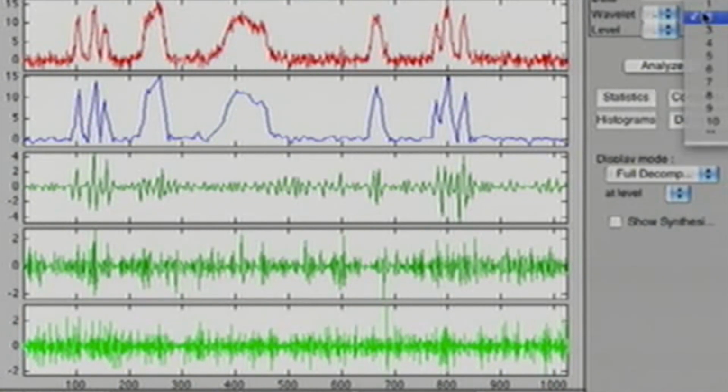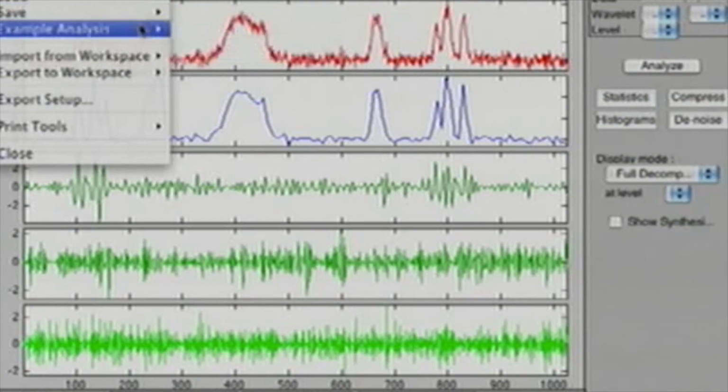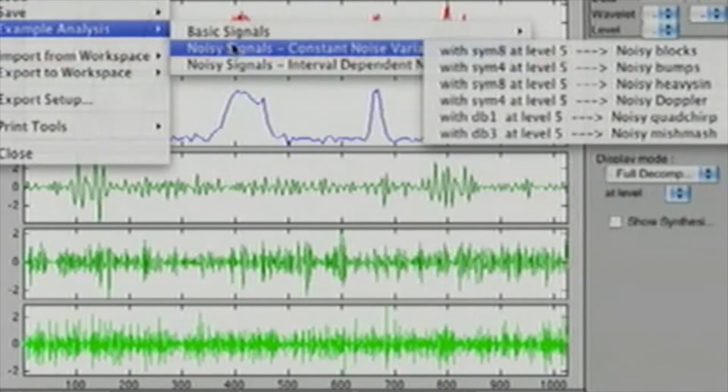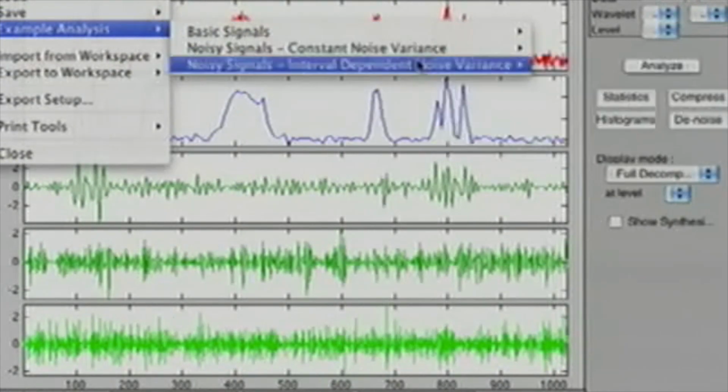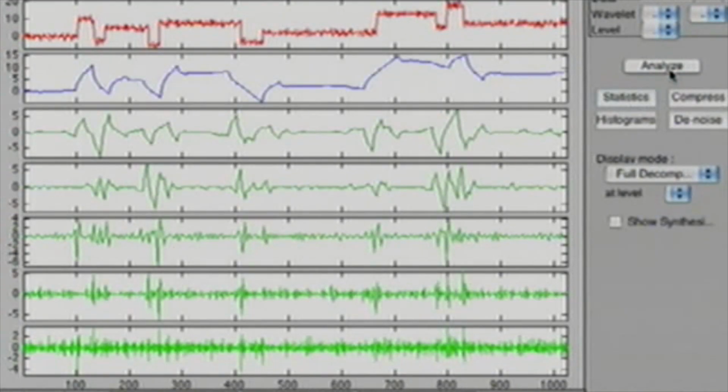Oh, did I do 3? Okay. Analyze. Okay. So the Daubechies wavelets. Let me bring another example up here. Sorry. There. Let's just do this one here. Daubechies to analyze. Yeah, okay, so these are kind of more like what the Daubechies wavelets look like.